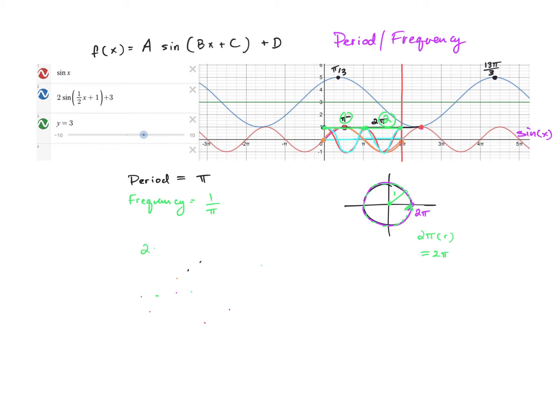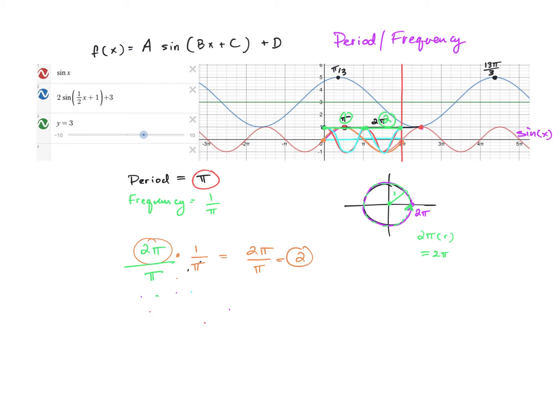So if a full cycle is 2 pi, and then I'm saying the frequency is 1 over pi, you get 2 pi over pi, then basically I'm saying my frequency is 2. That within a span of 2 pi, I have 2 cycles there. So my period is every pi, I have a full cycle, and for my frequency, I'm taking this 2 pi and dividing it up by pi. So my frequency is 2. That's a way to look at period and frequency.